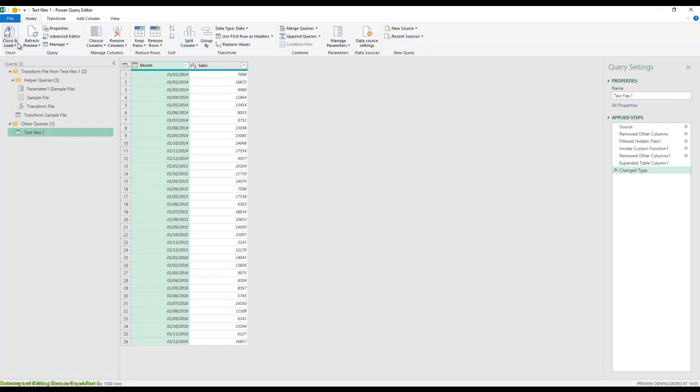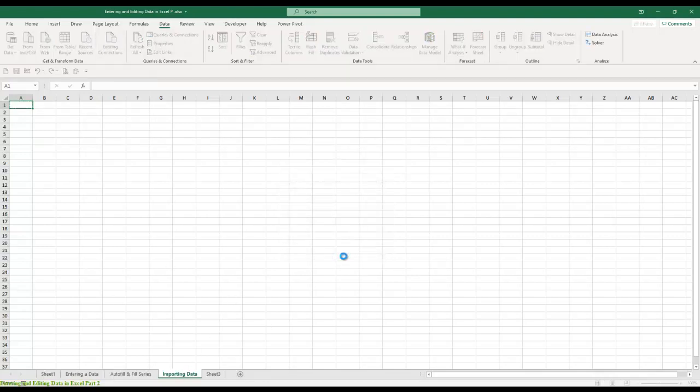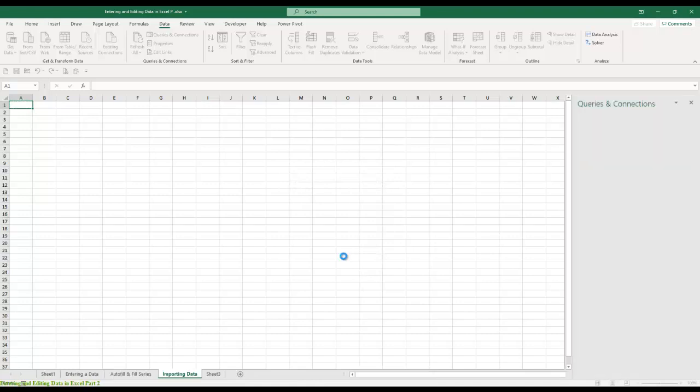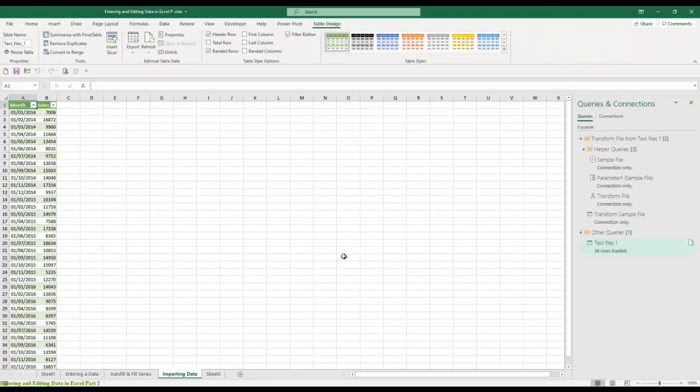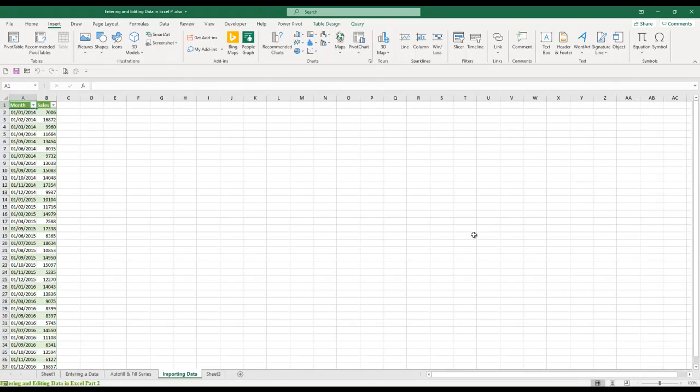Now I'm going to just say Close and Load To. Then I'm going to choose my import sheet and say please put them in A1. And you can see all my data is imported into Excel right now in a tabled format. We'll talk about these tables and all the other components as we go forward. When we go to the Insert menu, I'll talk about pivot tables and so on. I'll teach you how a table works for us. So this is how I can import data into Excel.